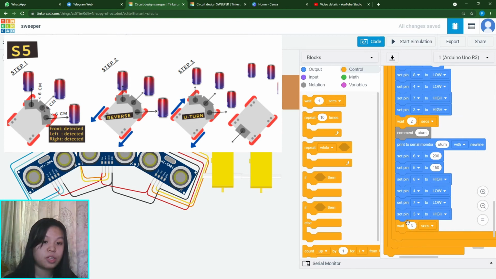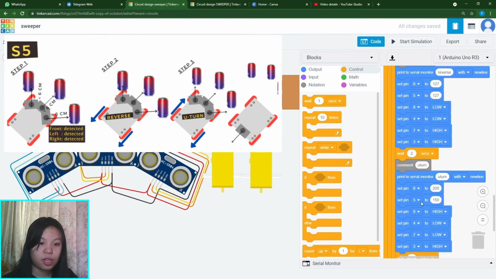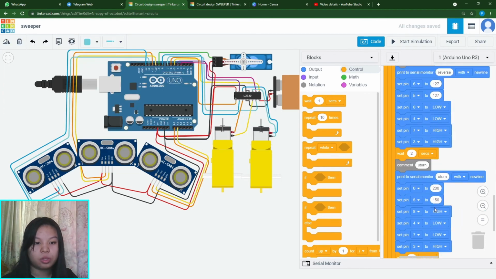As I previously mentioned, this depends on how long your robot takes to rotate. So if it's 5 seconds, you set it to 5 seconds. For this case, I'm just going to set it to 3 seconds. Okay, and in case you are curious, why is the U-turn part a little different from turning left and turning right?